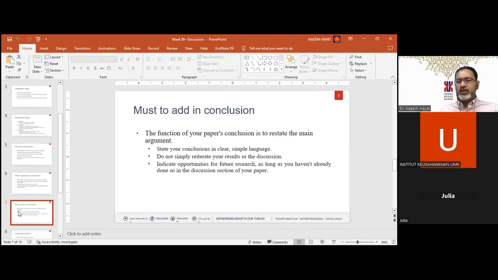So some journals actually take the limitation or the future research options and the contribution in the discussion section. And some journals require you to add all of these in the conclusion. And some journals require the conclusion to be only a slim, smart, one paragraph. So accordingly, we need to manage. The limitation of the study, future research option, and the contribution are generally added into the conclusion, but if the journal requires, we can add them into the end of the discussion section. So we need to follow the journal's requirements.